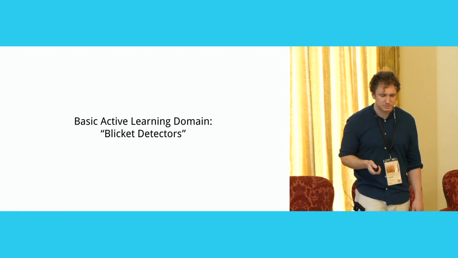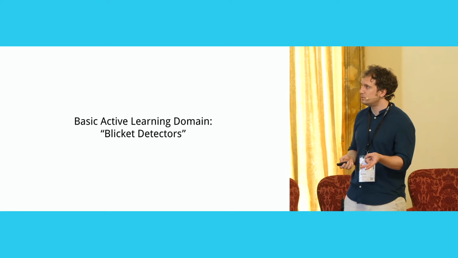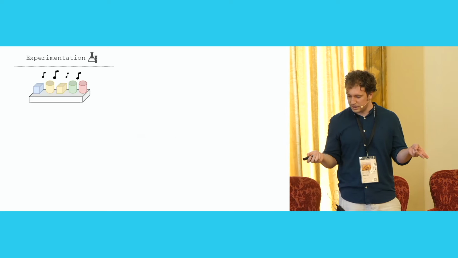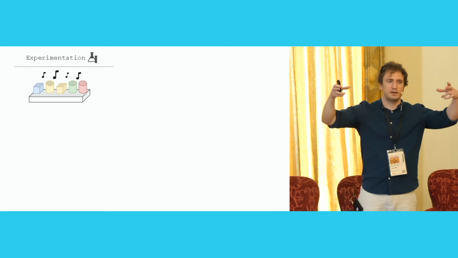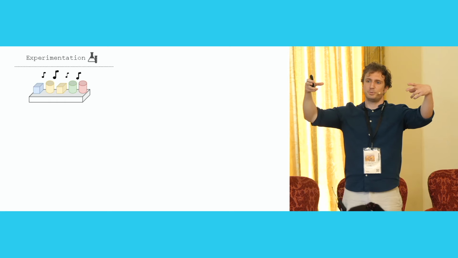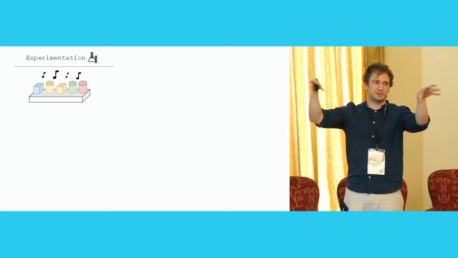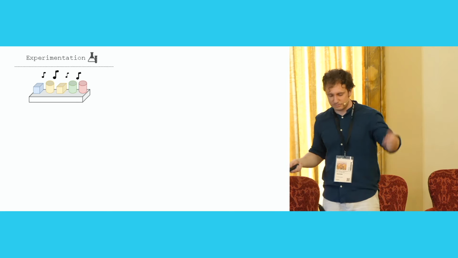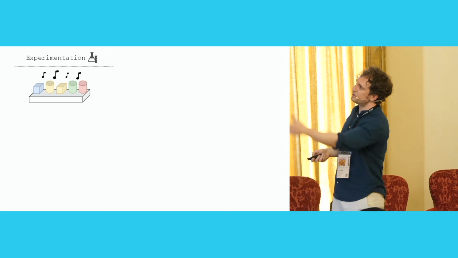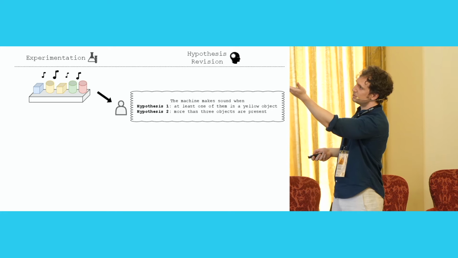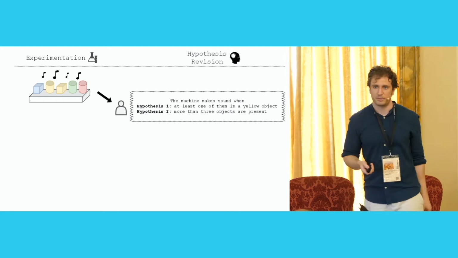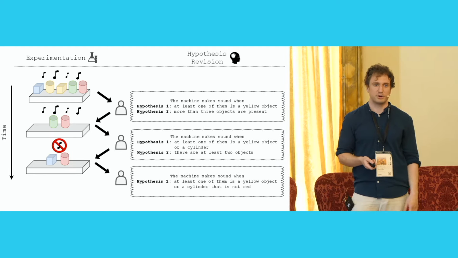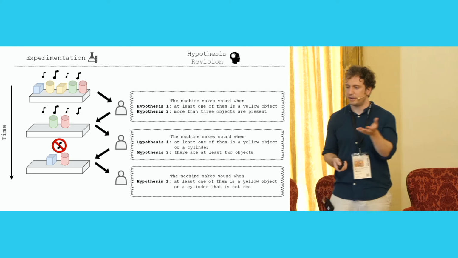So in terms of what we applied this to, we looked at two setups. One is these Blicket detector setups. And a Blicket detector is a machine that activates when you put the right things on it. So think of it as a machine you're trying to discover how it works. So this activated the machine, it played music, you conjecture some hypotheses about why it was making music, and you repeat this process, alternating between experiments and hypothesizing.